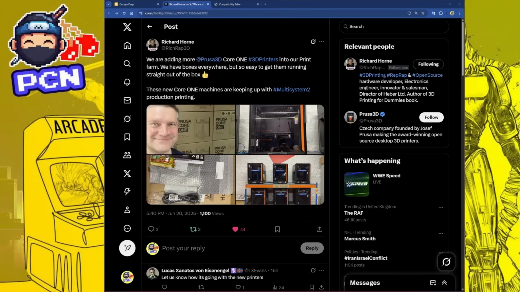Some really cool news here for someone that may have ordered a MiSTer Multisystem 2, or someone that is thinking about ordering a MiSTer Multisystem 2. As far as I know, the pre-orders are still open and they intend to start shipping in August on a first come first serve basis. So the sooner you place your order, the sooner your order ships. The actual system is very, very reasonably priced, as are the shipping costs for this. So Richard Horn over here says we are adding more Prusa Core One 3D printers into our print farm. We have boxes everywhere, but so easy to get them running straight out of the box. These new Core One machines are keeping up with MiSTer Multisystem 2 production printing. So there you go, absolutely fantastic news, and nice to see that more production for these devices has ramped up.